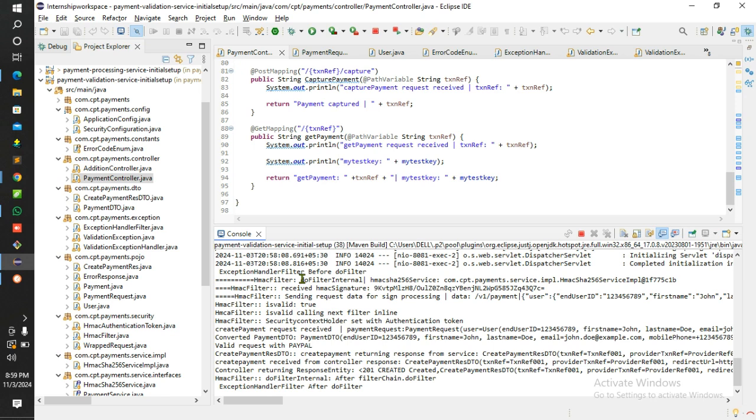Okay, this is the HMAC filter. The HMAC filter received signature is this one, right? And it is data with JSON structure and it is valid, it is true, right? It is valid, and if it is valid it is going to execute further. It is going to call the next filter.